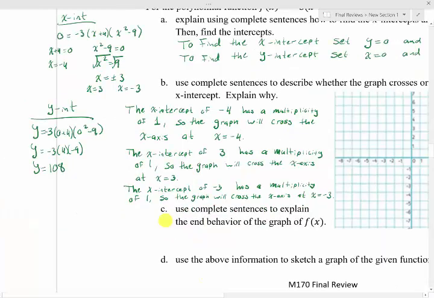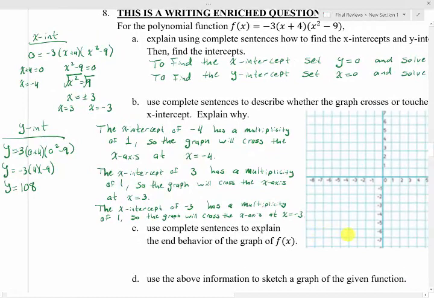Now I know you may be thinking for 3 and negative 3, there's a squared in there, so wouldn't it have a multiplicity of 2? Well, it does not. Because remember, the multiplicity comes from the power outside of our factor. So since the power outside of x squared minus 9 is 1, it's multiplicity 1.